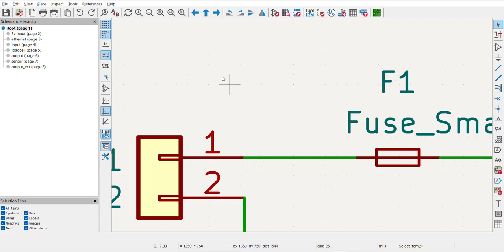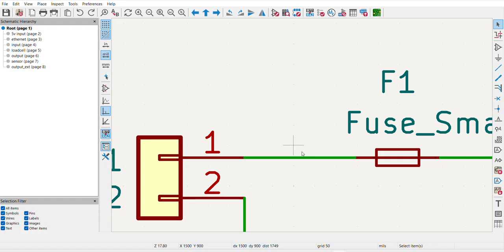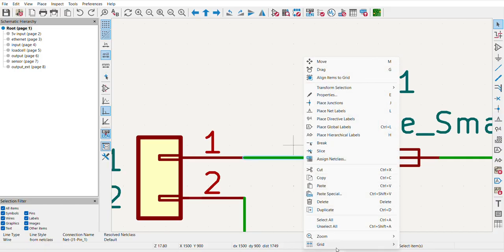I'm getting 10 mils. Alt plus 2. Okay, so 15 mils now. So I will try it out. This is not it. And again I'm checking.